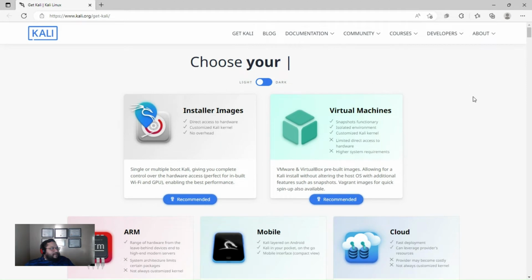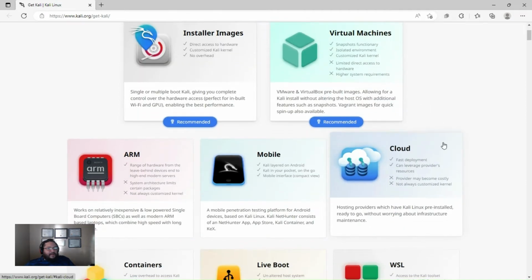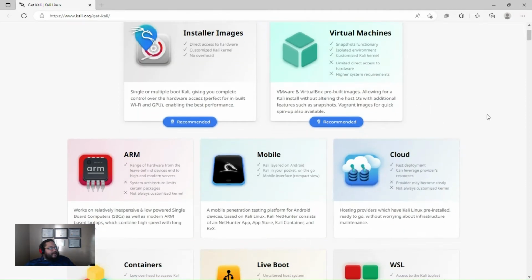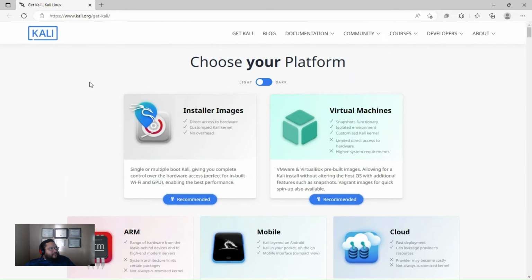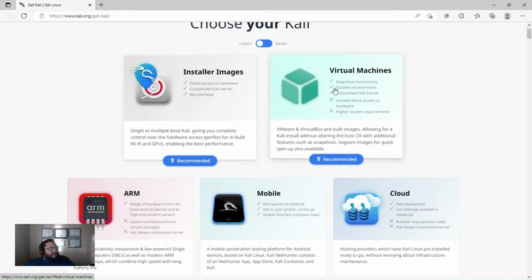This is what the website looks like. If you're mid-level or whatever, you already know how to do this, and you might even skip all this stuff. But people who are new to the field and looking to set up a little virtual environment to hack have probably never looked at this before. So I'm going to explain this a little better. This has all your downloadable images, right?